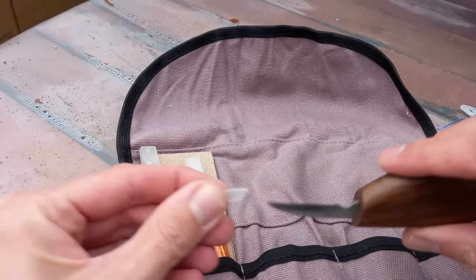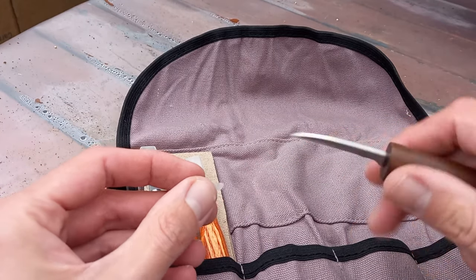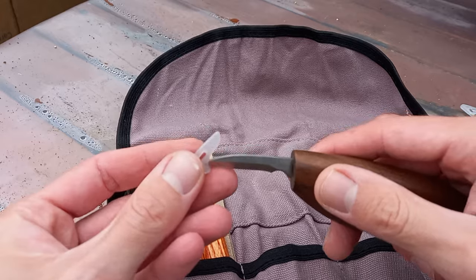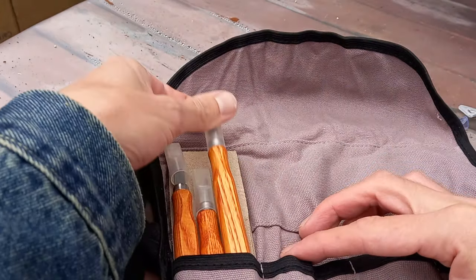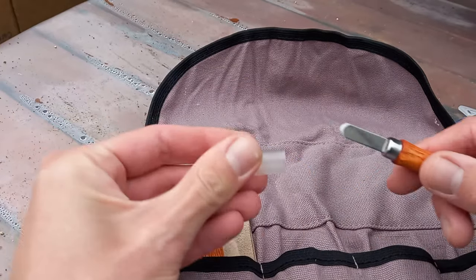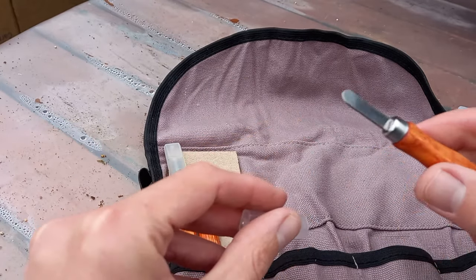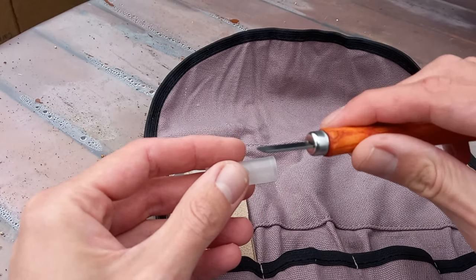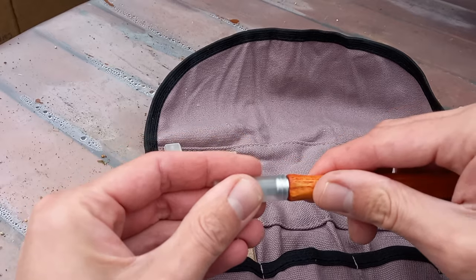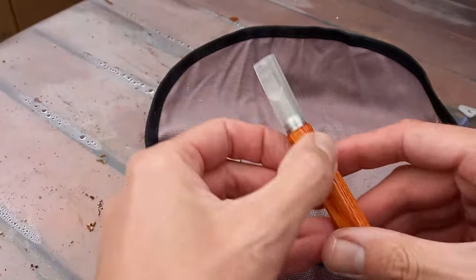Very nice knife there. This is more of a delicate one, almost like a peeler. Nice sharp blade on that, should be just the job for carving. If we take a look at these smaller ones, these are more for intricate work. This is a rounded one, which will come in handy, especially if you're getting into those rounded grooves and things like that on the Tanuki. Excellent little carving knife, that one.